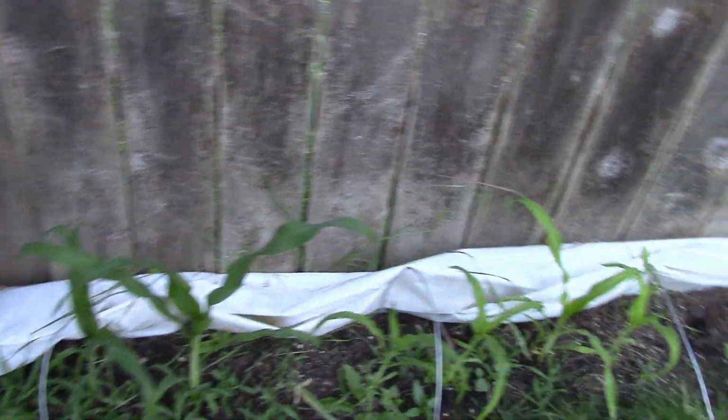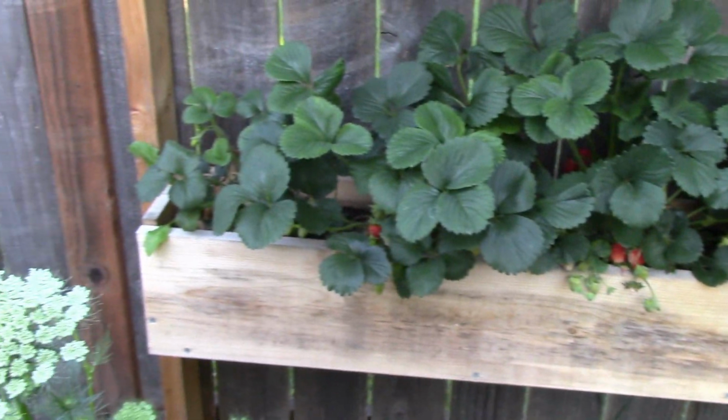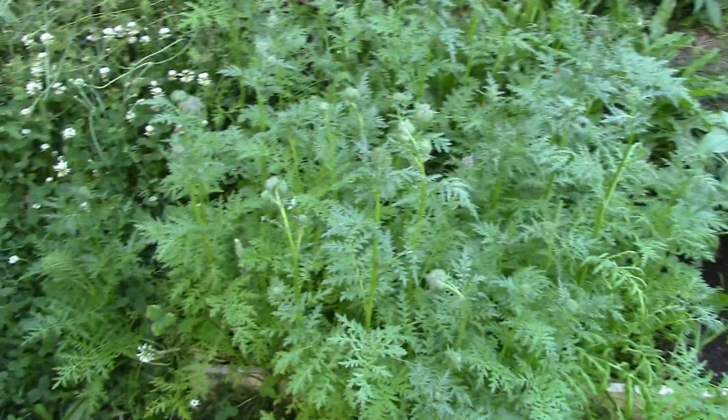So got corn along here that I planted, did a video on that. Carrots that are going to seed from last year; I'm letting them collect. Strawberries going gangbusters here. I just got a whole pound of strawberries today off of these plants, so waiting for the next flush of fruit to come out. Those are all looking good. Got some more strawberries down here, not very much fruit off of them, but we did get maybe 20 or so off of these guys down here. And then I'll take you over to the side yard here really quick.